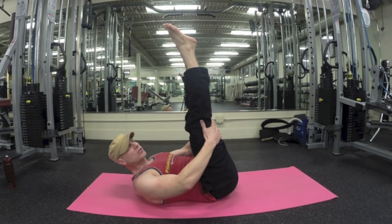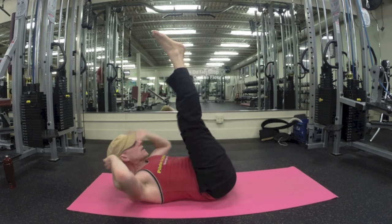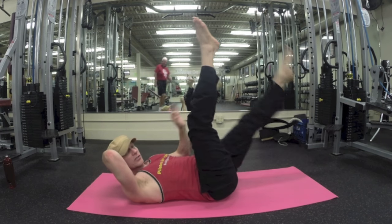Bring the legs up. Alternating leg drops. Inhale, lower the right leg. Exhale, bring it up. You alternate, or you can do double.